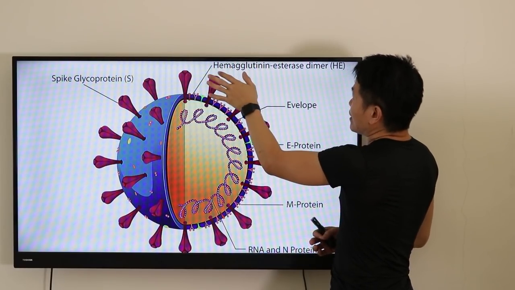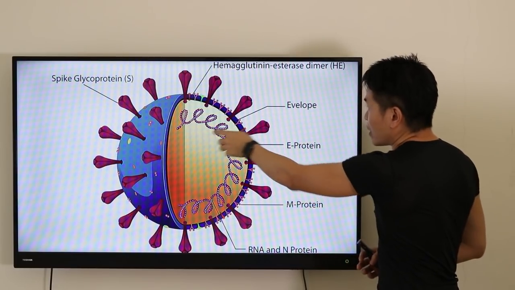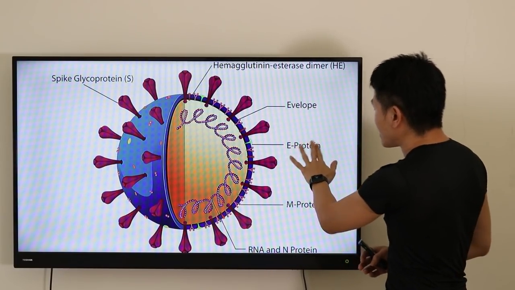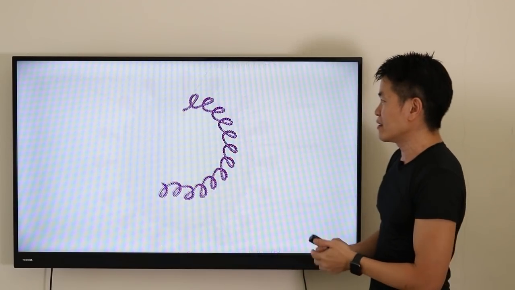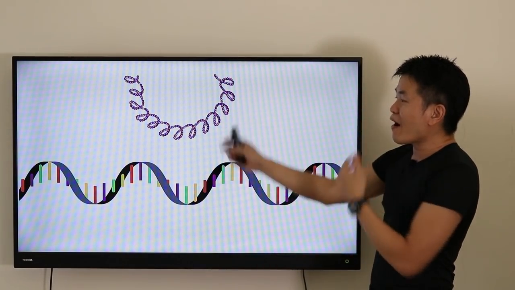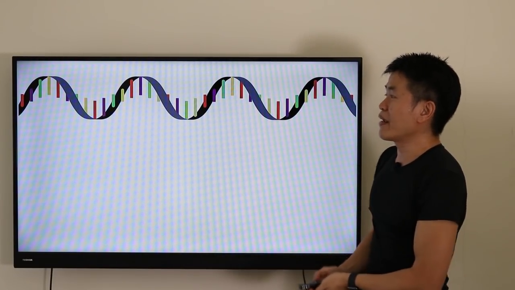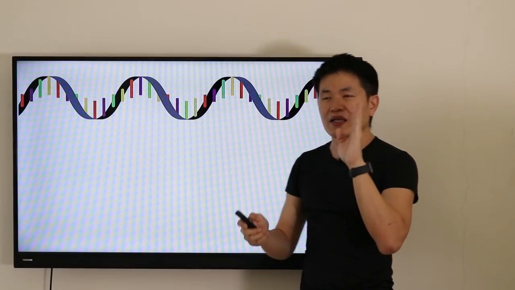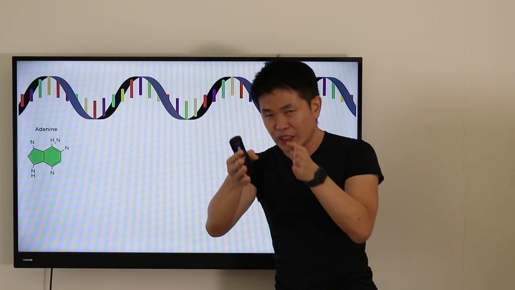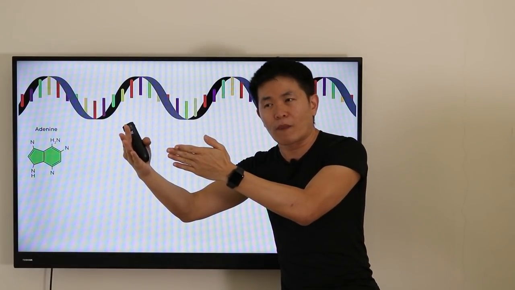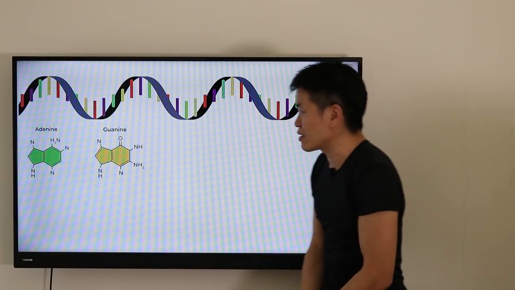Like this protein, hemagglutinin, the H in H1N1, the same protein structure, the envelope covering this virus, the E protein, the M protein, everything will be coded by the RNA. So this is the RNA. I use a simplified version so at least you get an idea what RNA is. RNA is like a code, and it's coded by 4 codes. The arrangement of this code will determine whether this gene will produce this group of protein, which eventually leads to that certain structure.